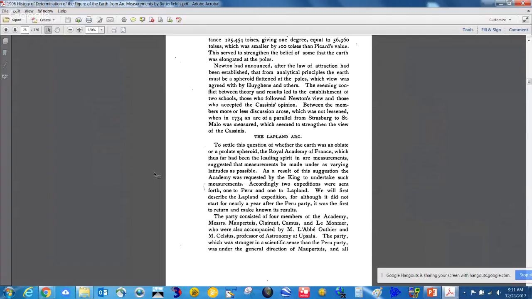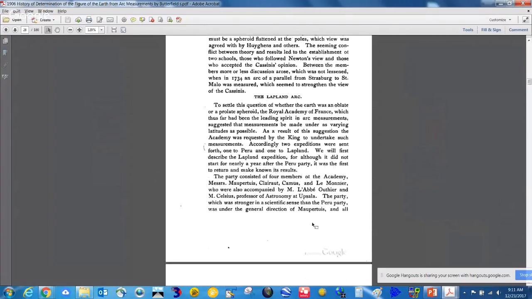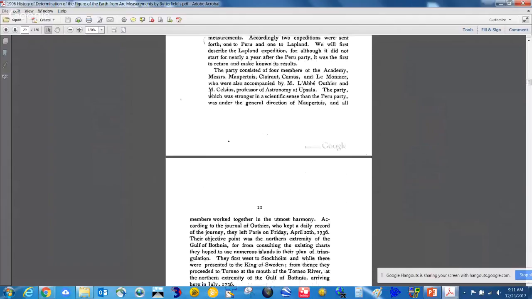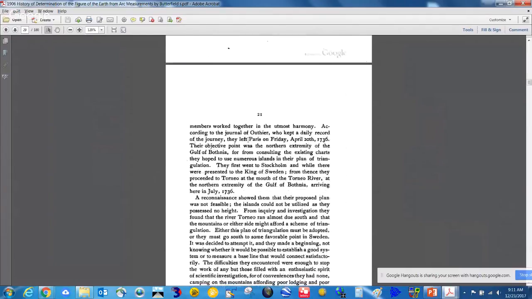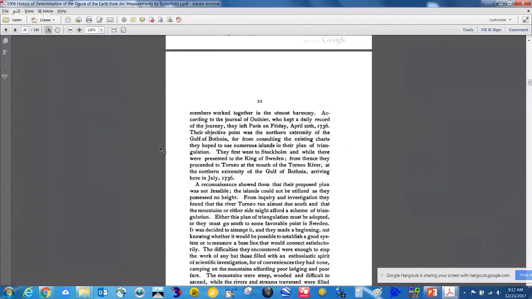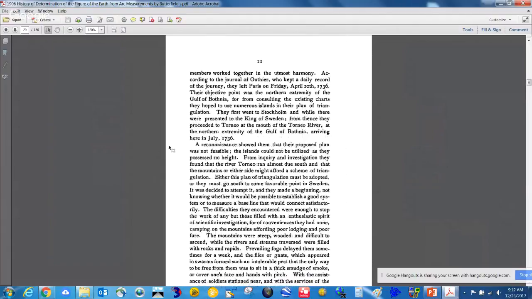It goes on to describe who goes on these journeys. And I would like to just look these people up individually. The book goes on to describe how they measured the lengths using these bars or wood poles in the units of these toises.